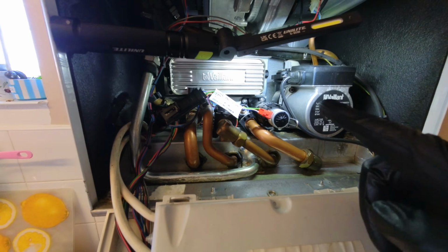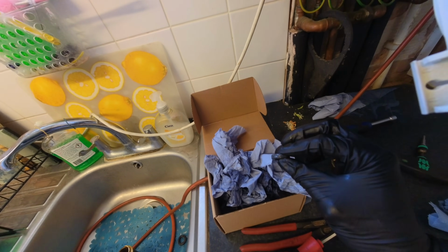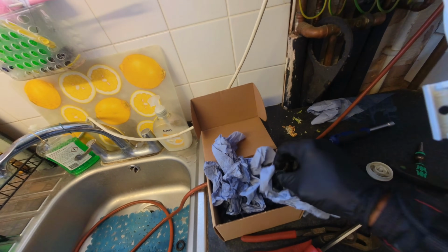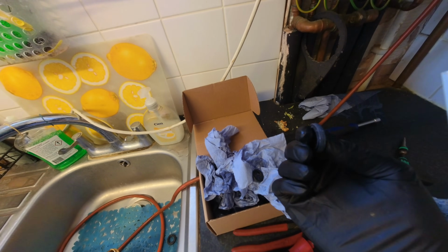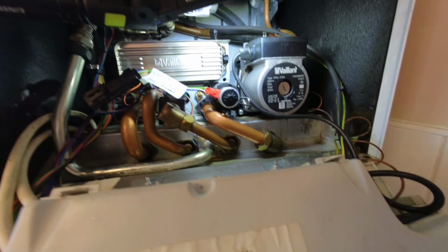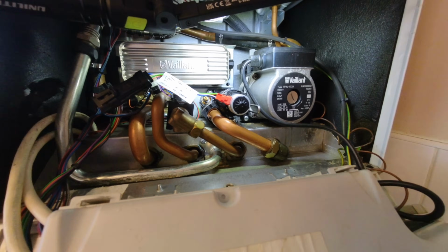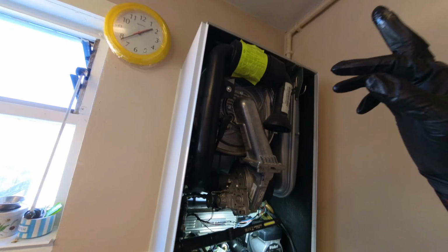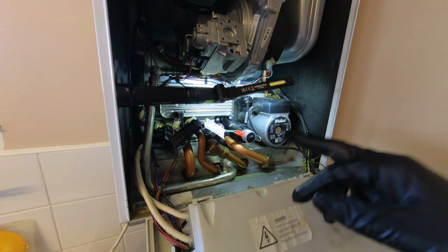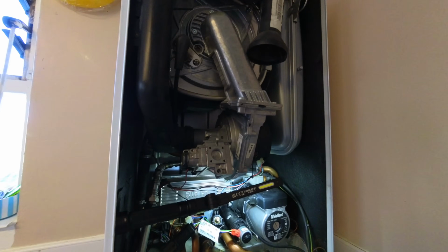Right, so I've changed the washers on that because the ones that I put in seemed a little bit soft. So I thought I had another set of Vaillant washers. So pop those in, and they do seem a little bit more rigid, and so far so good, but time will tell. So let that go through its purge again and do that in the meantime, so that way I know if that does leak in that time, it's been doing it for long enough for me to see it. But yeah, I'll crack on with that now.